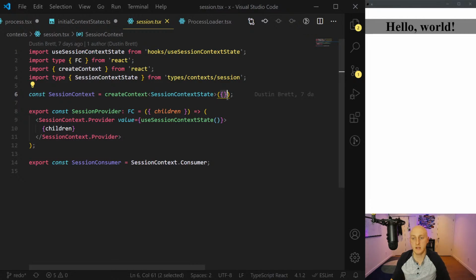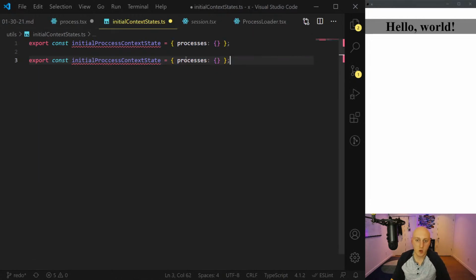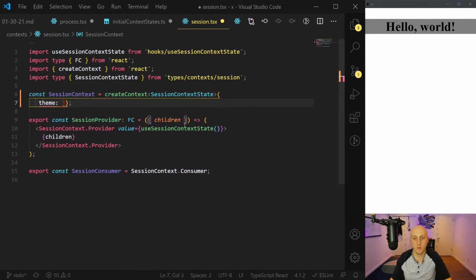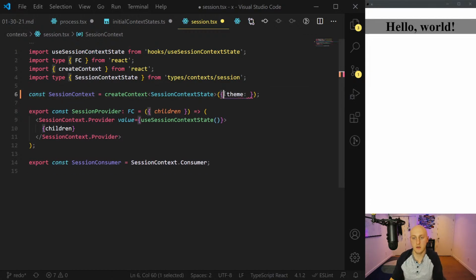And that's part of this mocking that's going to have to occur. We're going to have to mock up the theme. If the session is going to have a default theme, then we're going to have a mocked up theme, which is where it starts getting out of hand. But hopefully it won't get out of hand. That's my hope. So let's pretend that there was actually an initial state here already. And it would have been like this.